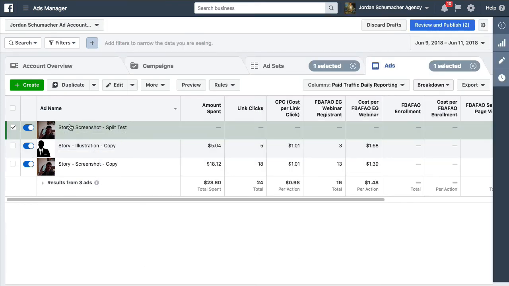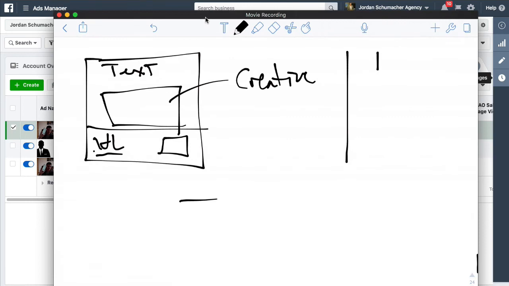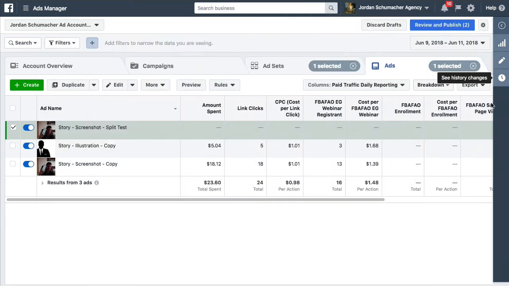is going to do is realize, okay, in this ad set, there's a new ad. So I'm going to start sending some test traffic to this new ad. Now, when that happens, one of two things can happen. Here's the split test ad. Either Facebook can send some test traffic, and if the engagement is positive, Facebook will continue sending traffic to it. And so you're going to get some statistically significant data over the next 3 to 7 days, hopefully at least 30 clicks, then you can compare it against the other ads.